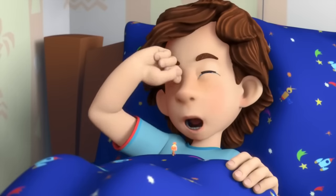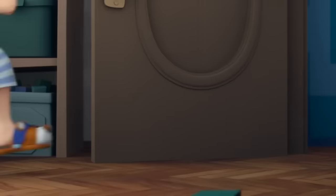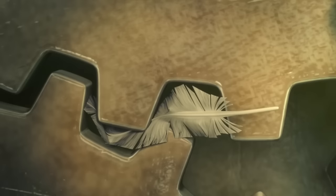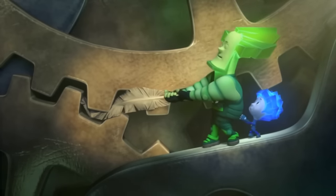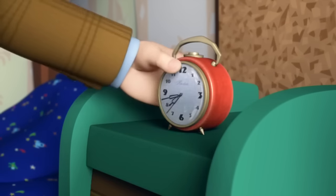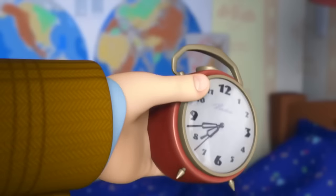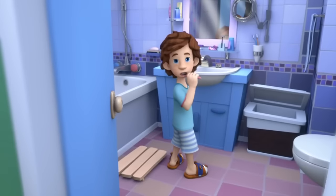What? The alarm clock broke. Let's hurry and get you washed up. Tom Thomas, are you just getting up? Dad, the alarm clock didn't go off. It's broken. Here's the problem. It won't turn because the feather's stuck in the gears. Nolik, help me. Papas, what's going on? It looks like it's an earthquake. Huh, it really is broken. About time to throw out this old piece of junk. Tom Thomas, I'm off to work. Don't be late for school. I won't.